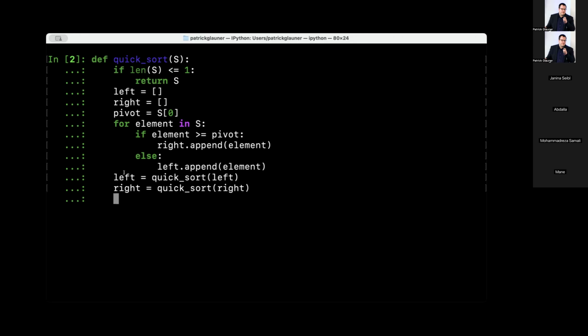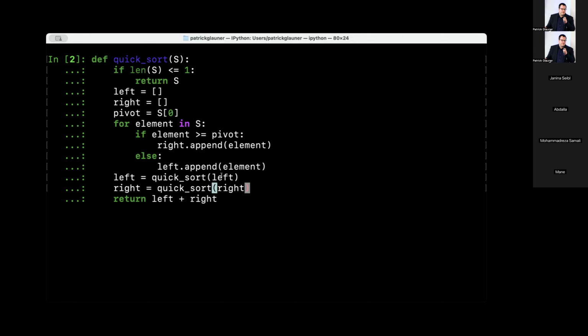And eventually, I will now have a left and a right half sorted, and I need to glue it together. In order to glue it together, I can use this plus sign for a concatenation. So I'm concatenating the left and the right list, but it's a little bit more complex because I need to keep track of that pivot. And remember, I've said I'm always using the leftmost element as the pivot. And the pivot does not need to go into the sublist.